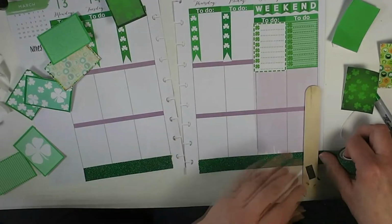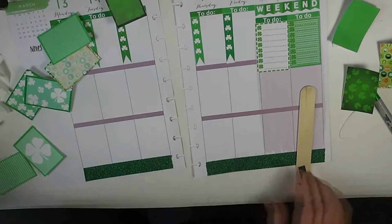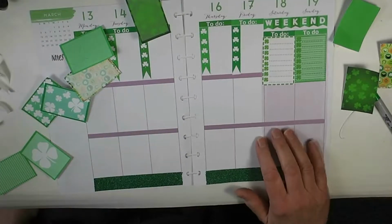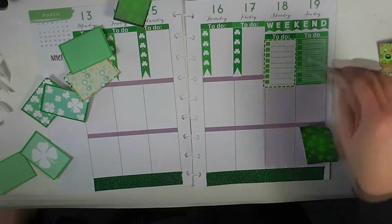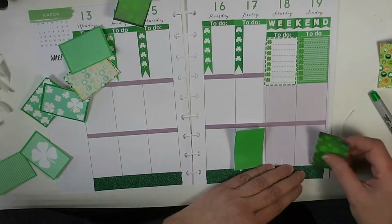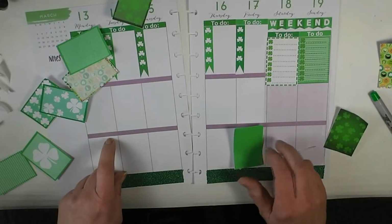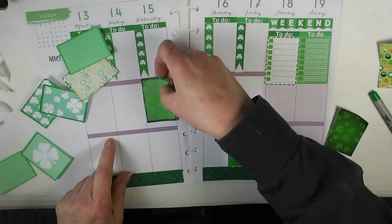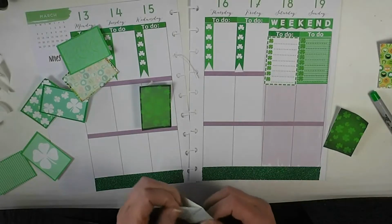All right, get this done. Now we have no rainbow showing. So next we are going to, I think, go across with these boxes at the bottom first. I need to cover up this, and there's nothing in this kit to do that. So let's see how. Hopefully this will work.